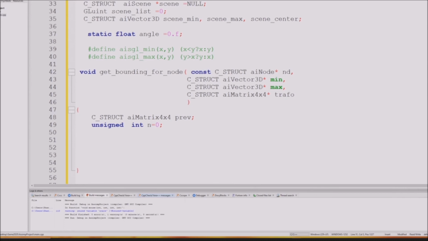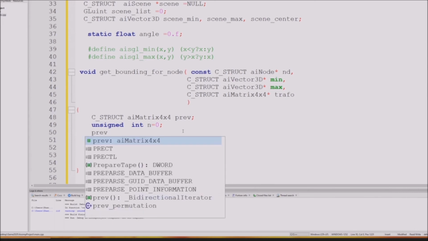Before you do that, I will take this and store it as the previous matrix. That's the first thing I do, because I'm going to alter this one with my transformation on this object. So the first thing I have to do is get a copy of this and store it in my local variable. Here I call it prev.